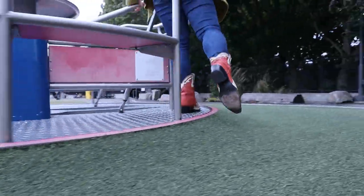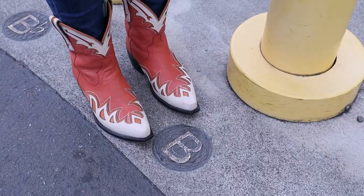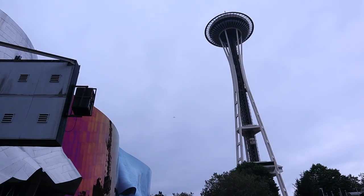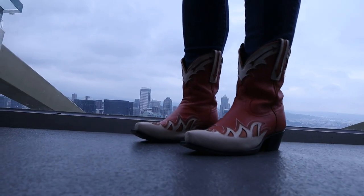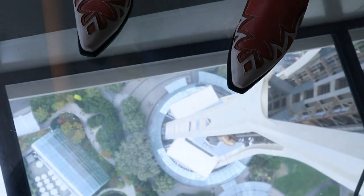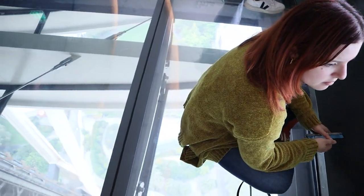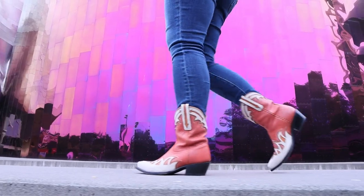There was one last stop before heading home — the most touristy of all tourist attractions in Seattle: the Space Needle. It was constructed for the 1962 World's Fair and still draws over one million visitors per year. There's a newer section added within the last four years — the glass floor — where the whole room rotates with gears. It's so scary to look down hundreds of feet below, but once you get used to it, it's kind of peaceful. All in all, a great visit to Seattle in these Black Star Canyon boots.